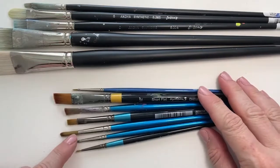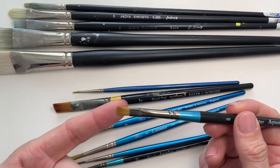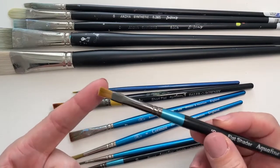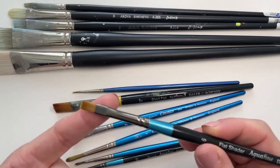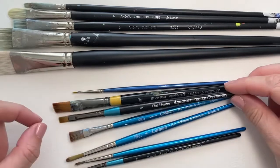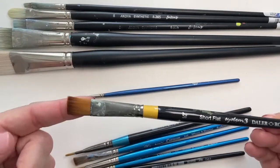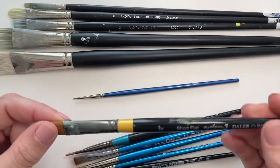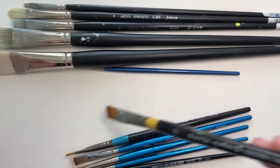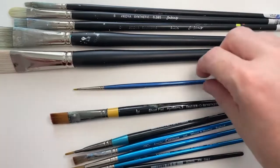We've got varying sizes — these are round brushes. And then I've got some flat brushes. This one, for example, is really nicely sharp — a flat brush which holds a fair amount of paint. This is great for things like if you want to do individual bricks on something, because it's just a one-sweep brush, and you can get some really interesting details. They go all the way up to this size and beyond. This is good if you want to do a nice wet wash across something, just to get a really broad load of colour onto your paper.